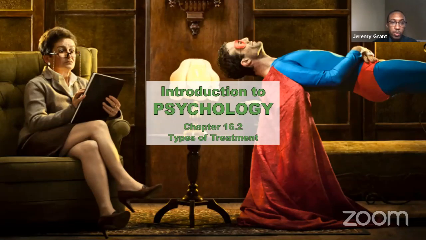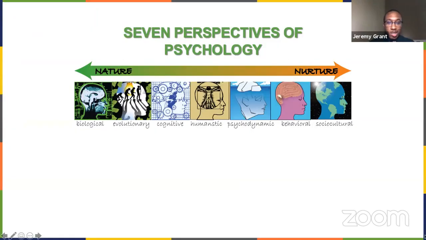In this video, we're going to be discussing various types of treatment for depression specifically. So you'll remember from the beginning of the semester that we talked about 7 perspectives in psychology, 7 different ways of approaching basic scientific questions in psychology. And this most importantly applies to the field of psychotherapy, of providing a therapeutic intervention for people with psychological disorders.